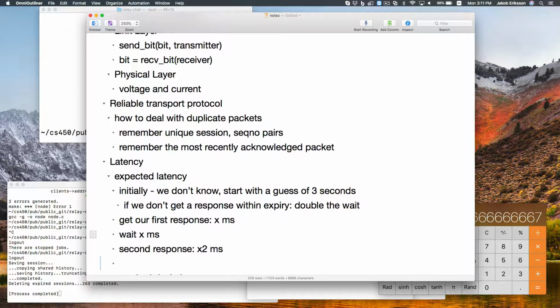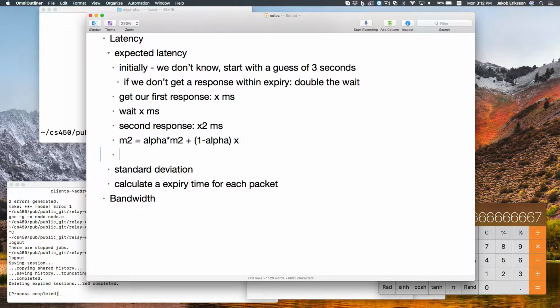The general idea is, our new mean is alpha times the previous mean plus (1 minus alpha) times the sample. Right? So alpha is between 0 and 1.